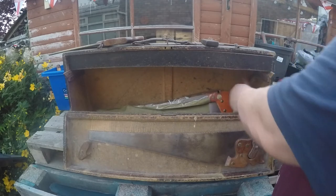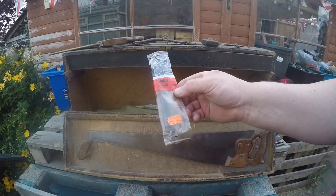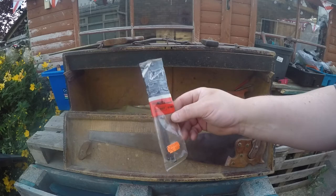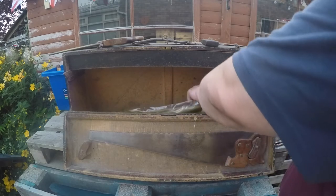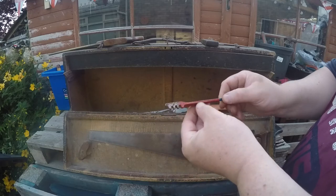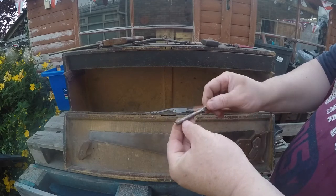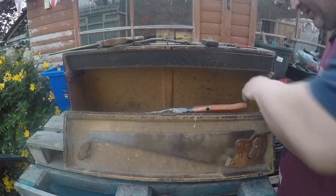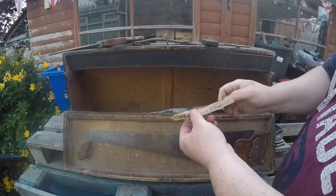Right, we're going to come to these last. I've seen these before. Right, we've got some old Eclipse handles there. Bought from the Toolbar. That's an old one. Bought that on the 21st of the 11th, 1984. So they're a fair few years old, aren't they? Okay. We've got a glass cutter there, Shaw, England. We've got a bit that looks like it's to a Yankee screwdriver perhaps. Not a drill bit, what am I talking about? It's a flathead screwdriver bit, probably to a Yankee screwdriver. There's no Yankee in here though. Oh, there's the bag, Shaw's glass cutter. So a little bit of paper to go with that.